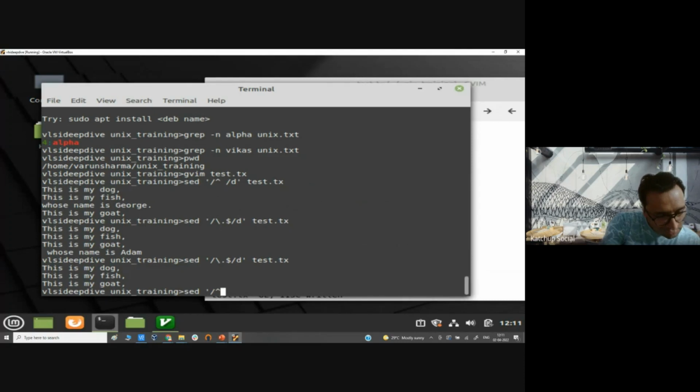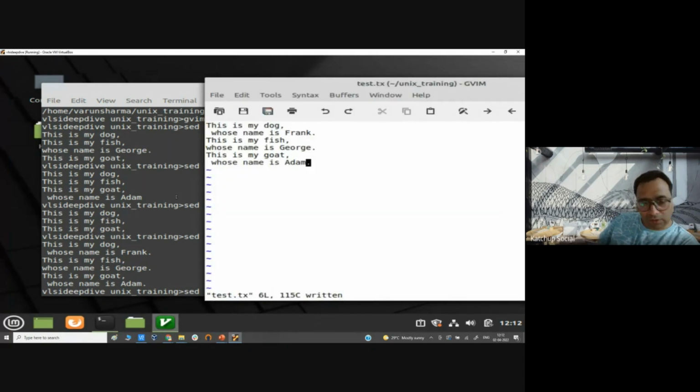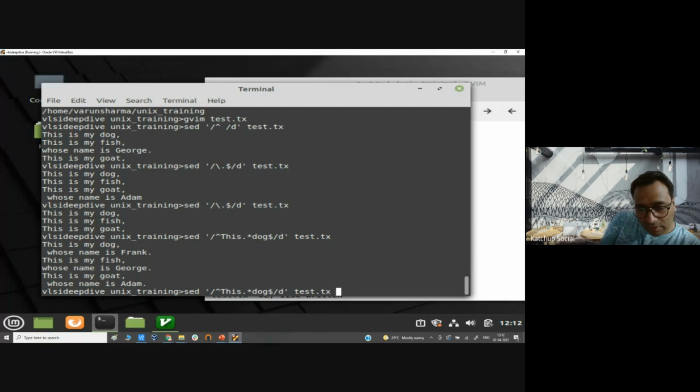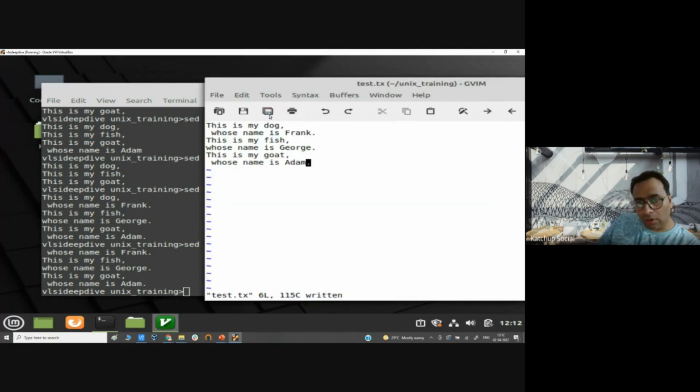So beginning with this, dot star, ending with dog. I'm not using -e, and you will see what happens. Since my file is not ending with dog but a comma, nothing got deleted. Let me say ending with dog and comma. Then that line got deleted.